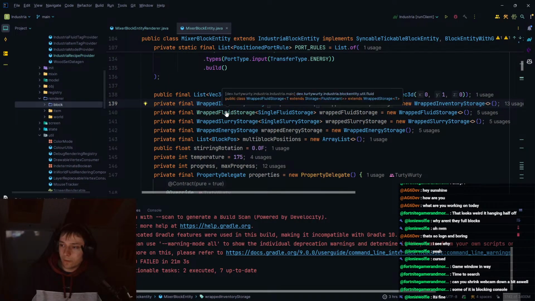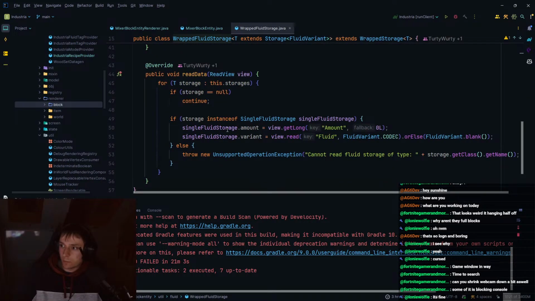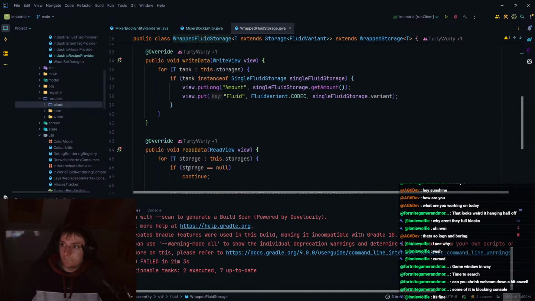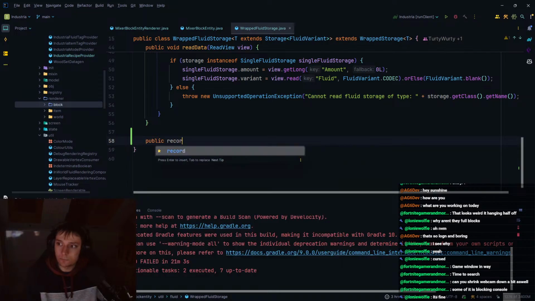And I think that will therefore work. Now, that's not going to work for everything else, though. So, fluid storages, for example, that's not going to work. So, what we will have to do is effectively do the same thing. We'll create a public record.